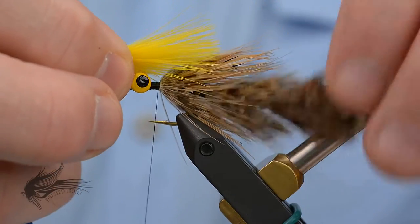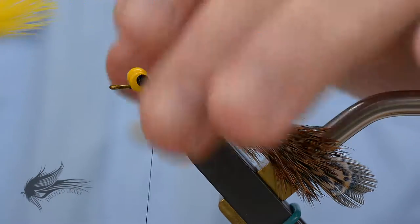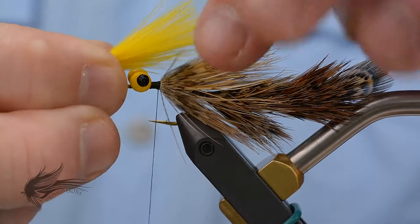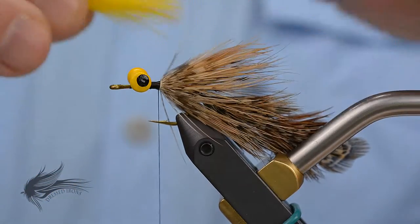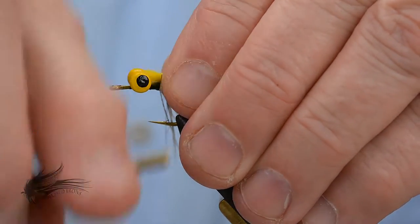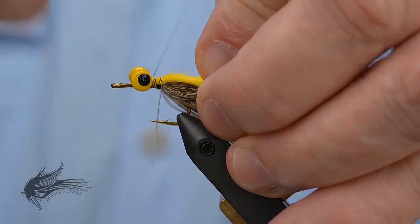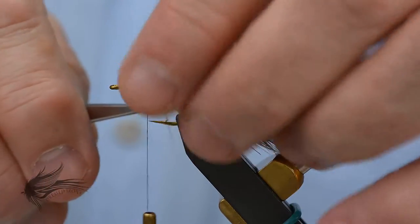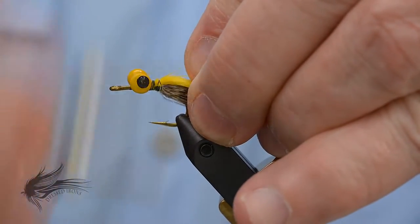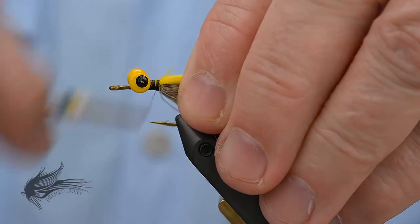I tie these in so that the tips of the marabou go maybe about halfway down the long feather fibers that I just tied in. So I don't quite want them as long as the midsection, maybe just starting into the midsection right there. I'll cut the excess off and I'll tie these in just right on the bottom. It's just going to give me a little splash of yellow for the belly of the goby. If you've ever seen any gobies similar to sculpins, which tend to have a nice white belly, the goby tends to have a yellow belly.